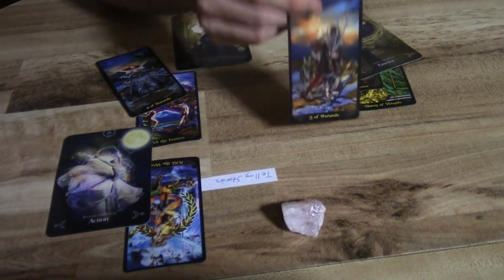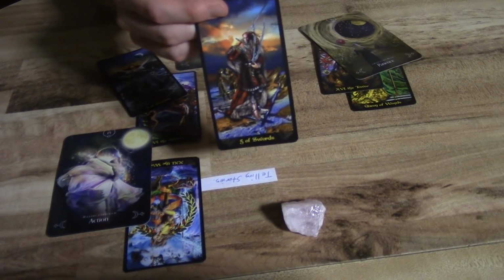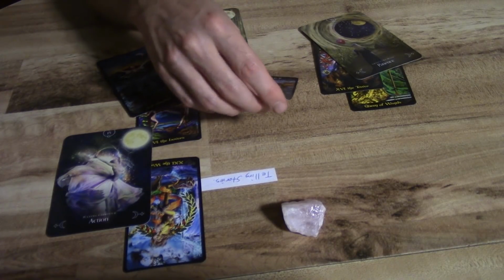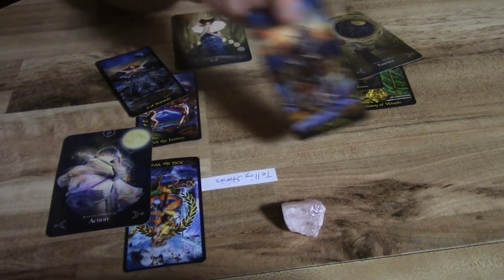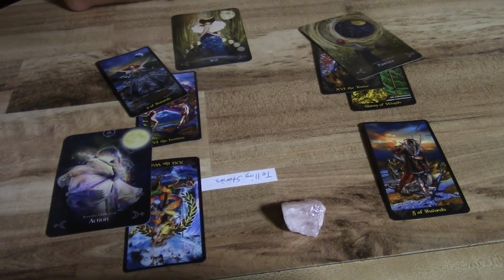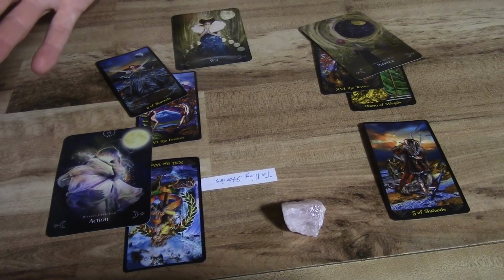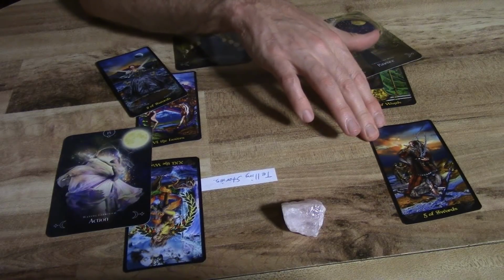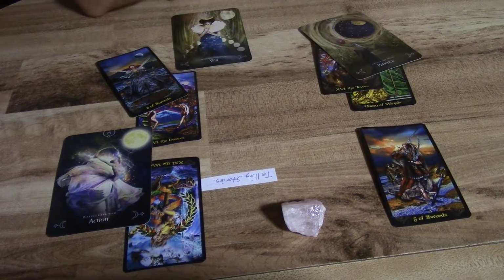Now, this actually is good. You saying no is good, is what I'm getting. The Five of Swords on the other side is telling me this is the fruitless win. This is when somebody doesn't completely lose, but they really don't gain anything at the same time. Whatever they want from you, I don't feel like they're getting it from you for right now. I feel like you're kind of like, well, not right now, and that's the type of answer you're getting. It's not a complete loss. It's not a win either at all.